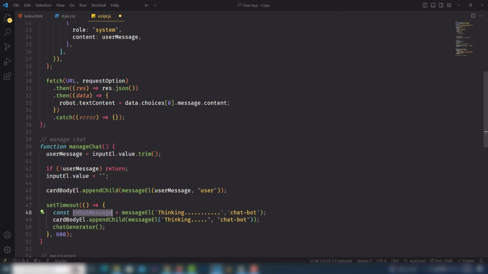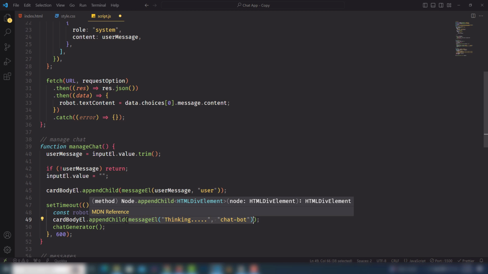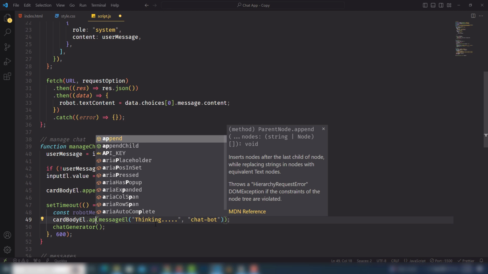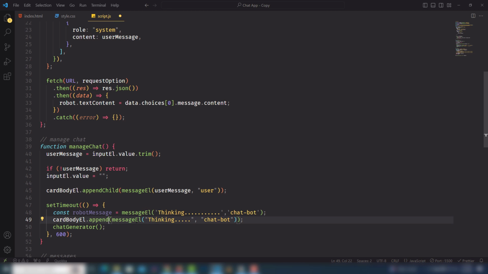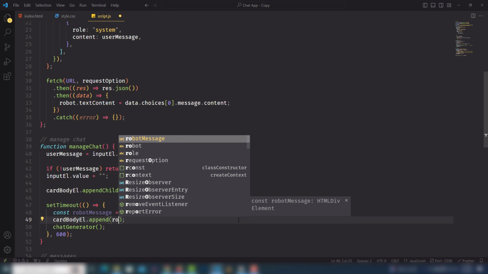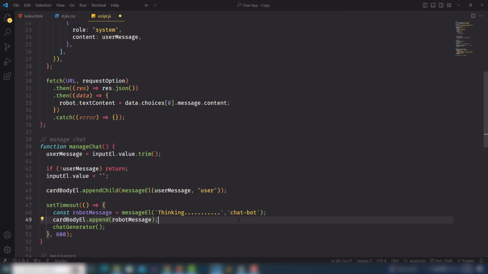So inside that, append. I'll use append. So inside that I need to pass it as a robot message, and also we need to pass the same thing inside there.